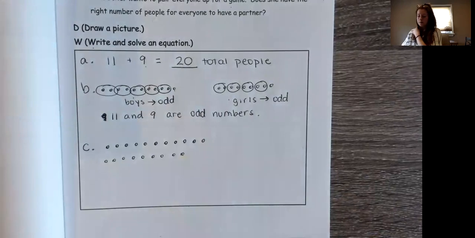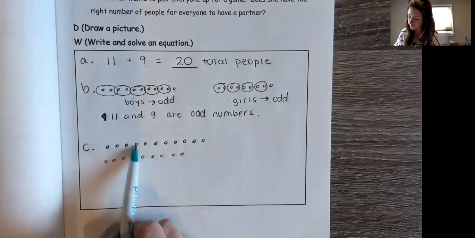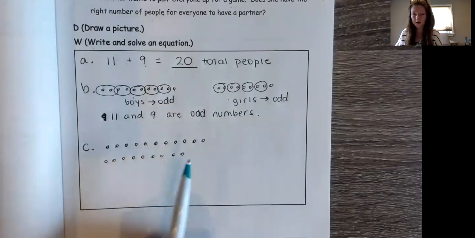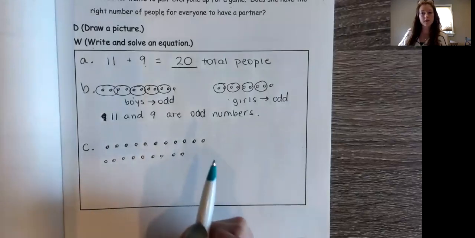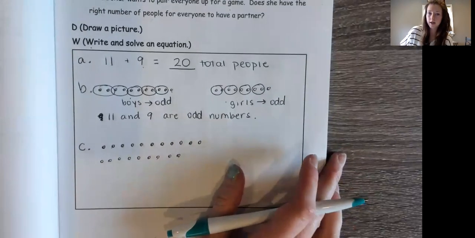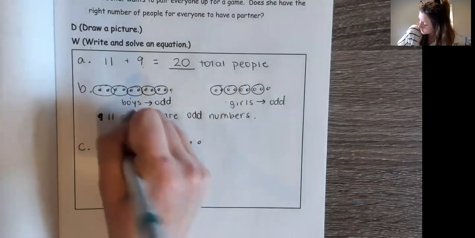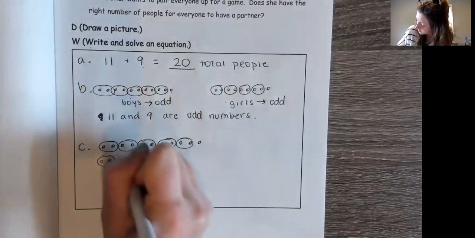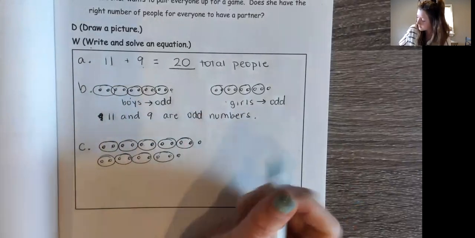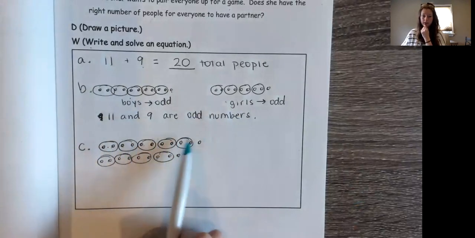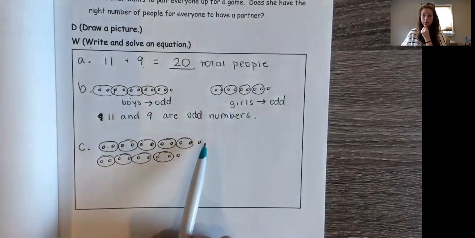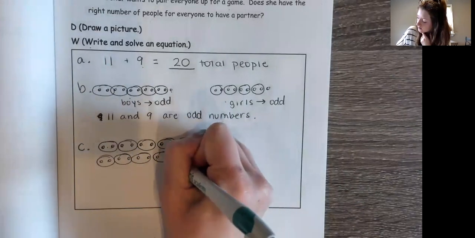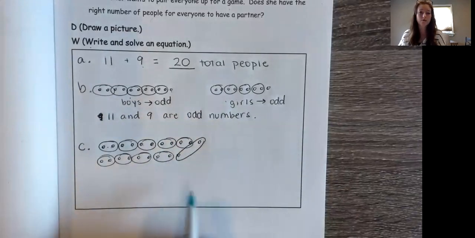Okay, so what I'm going to do is pair off my groups. So 1, 2, 3, 4, 5, 6, 7, 8, 9, 10, 11. 1, 2, 3, 4, 5, 6, 7, 8, 9. Okay, so I have my 11 boys and my 9 girls. I'm going to circle pairs of 2 to figure out if each friend can have a partner. So these guys can all have partners. Okay, this guy doesn't. If I pair up my girls, these ones all have partners. Now I can see that each of these ones can have a partner. There are a boy and a girl left over, but I know that I can pair up this boy and this girl together. So this showed me that, yes, I do have the right number of people for everyone to have a partner.